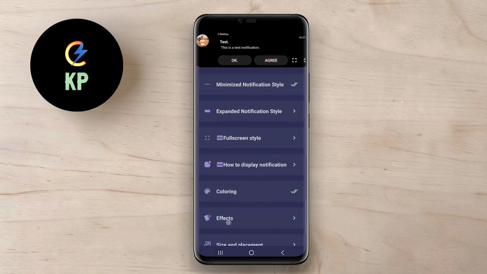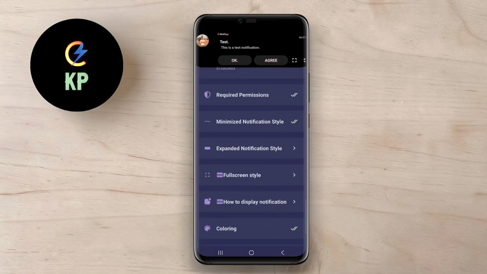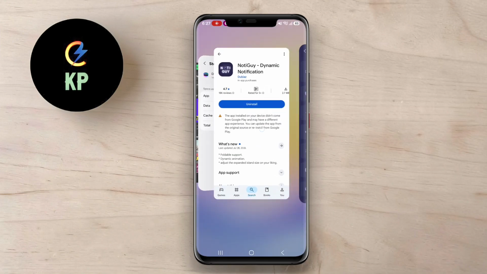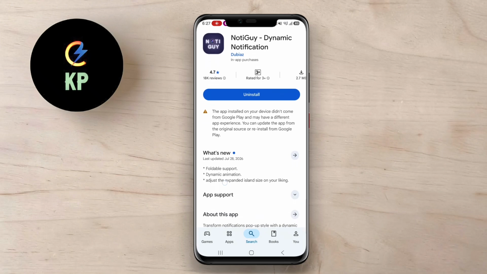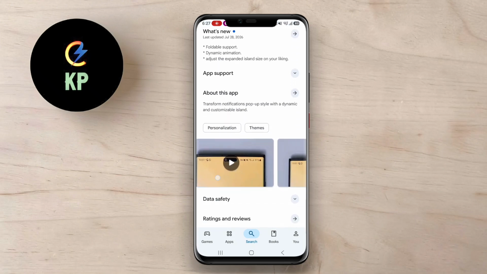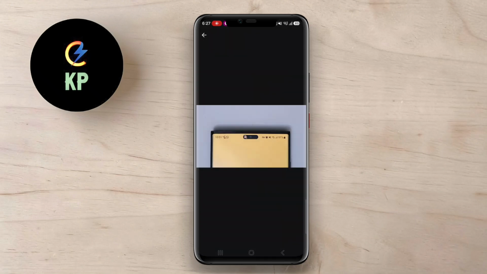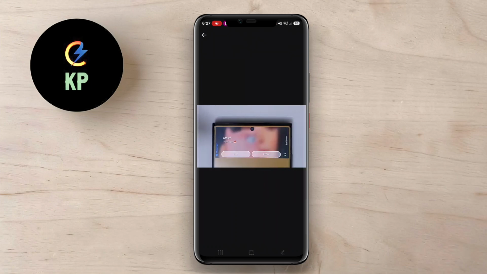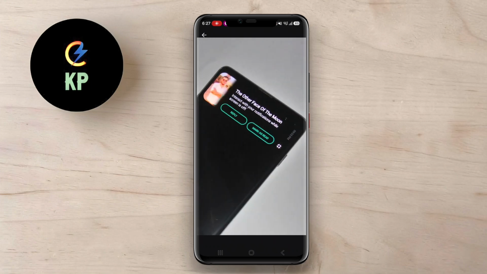NotiGuy is optimized for smooth performance and responsive animations while maintaining efficient battery usage. Frequent updates continue improving compatibility with the latest Android versions and adding support for additional applications and system functions. With its polished interface, reliable performance, and rich feature set, NotiGuy Dynamic Notification is an excellent choice for Android users who want a premium dynamic island experience.